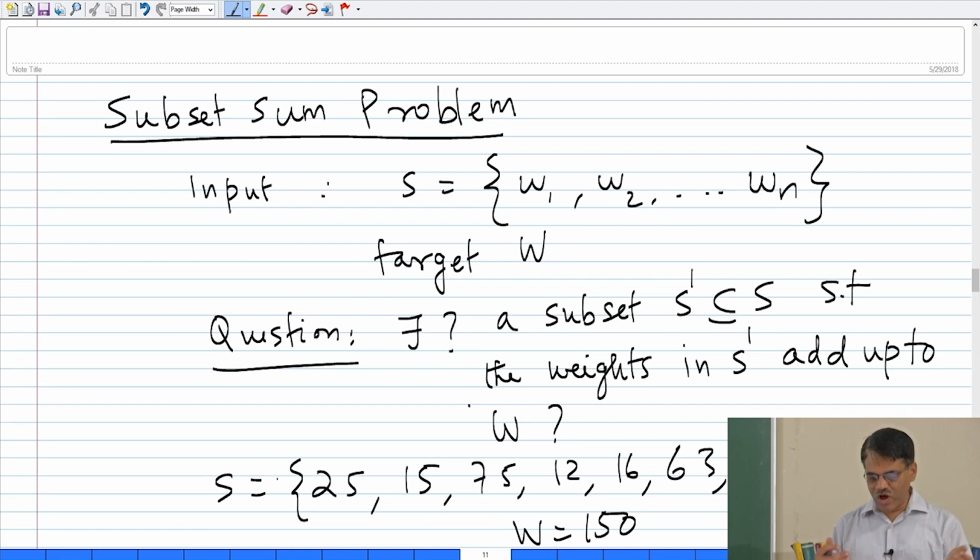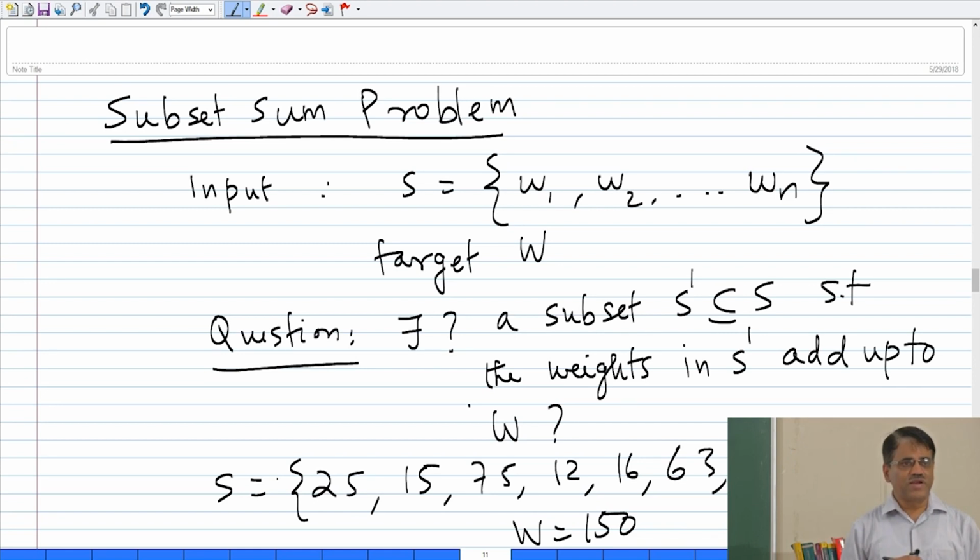Okay, so now you can try some greedy. The knapsack problem, which is a slightly relaxed version, is that there may not be a subset which adds up to W, but give me a subset that adds up to as close to W as possible. Think of it as you have a knapsack with a capacity, and there are some objects, each with a certain weight, and a thief wants to steal as much as possible so that it fits into the knapsack. But we'll stick to the exact version, though that problem is also related.